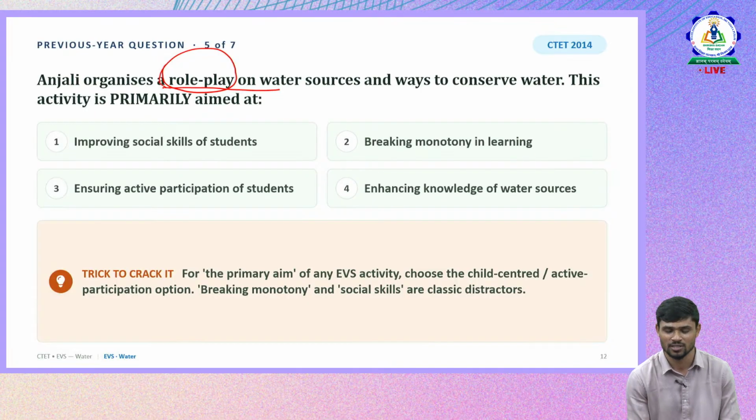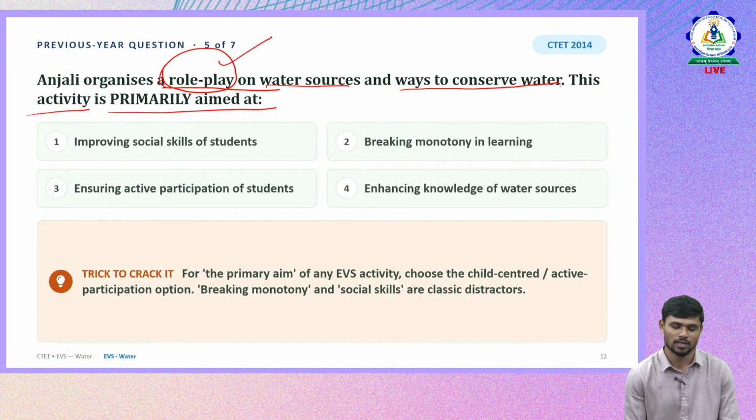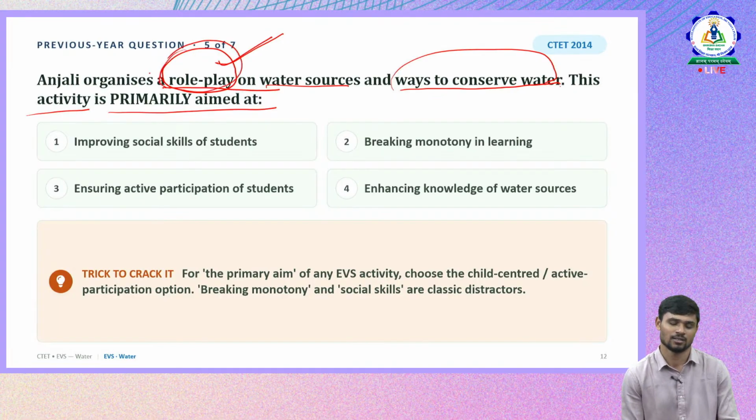The keyword is the teaching method, role play, on water sources and ways to conserve water. It doesn't matter which topic they are going to teach; the main focus is now on a teaching method.